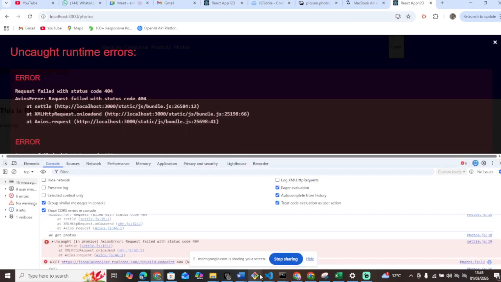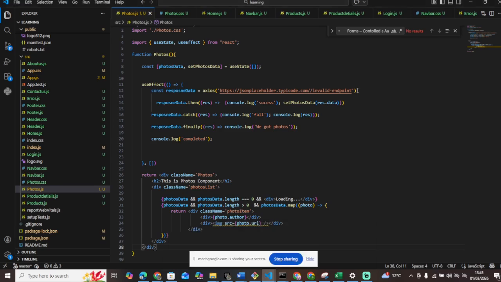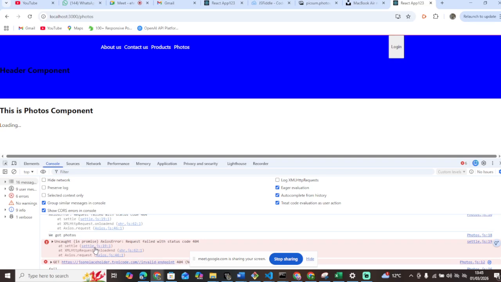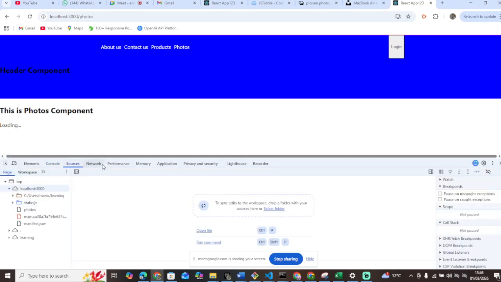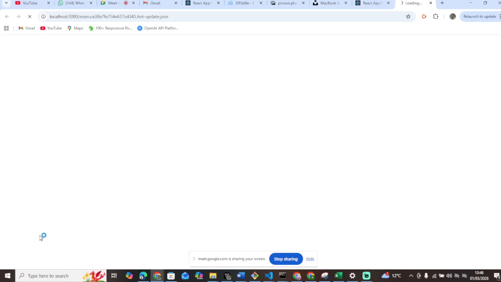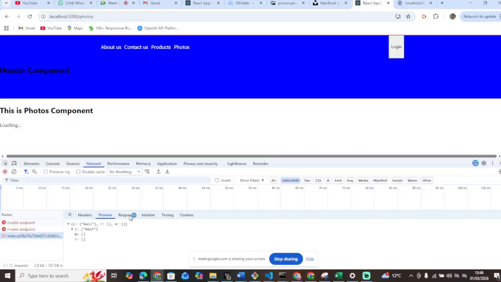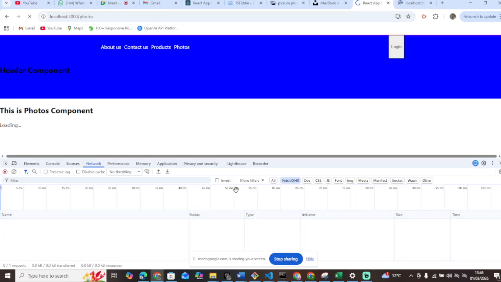Your screen is not sharing. Yeah, I shared again, giving the correct URL. Then it does not go to fail, it goes to success. So see, if we give the correct URL and I go into photos again, is anything wrong with it? It is still not loading. It is still showing the previous URL only.